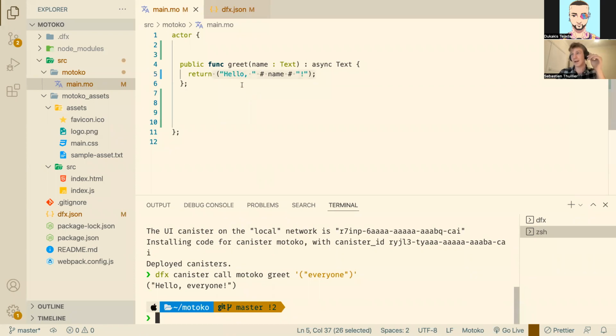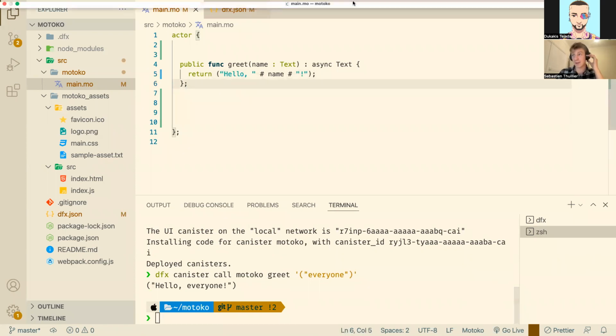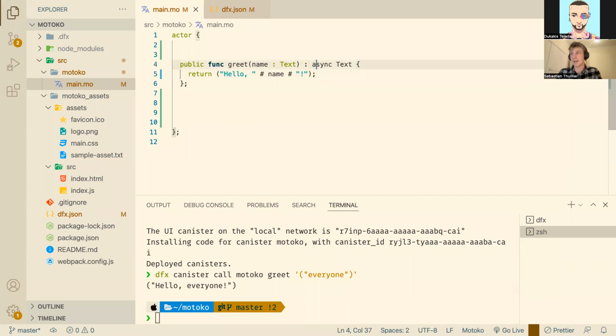I wanted to explain the async keyword. The async keyword basically means that we need to wait for the result to come. If we just say text, it means that the person calling the function will expect the result to be immediate. But a canister cannot guarantee an immediate answer.